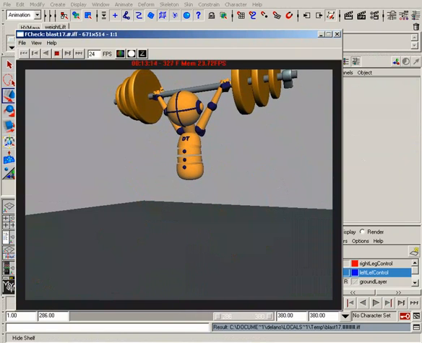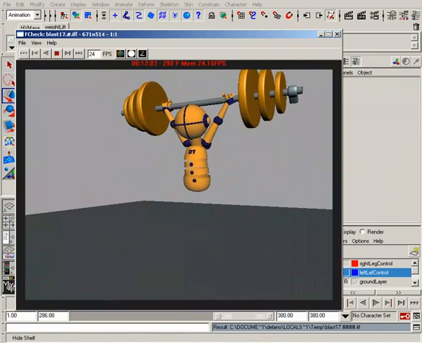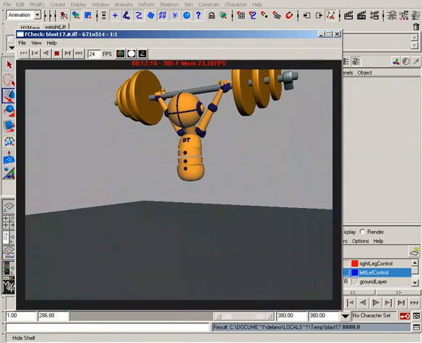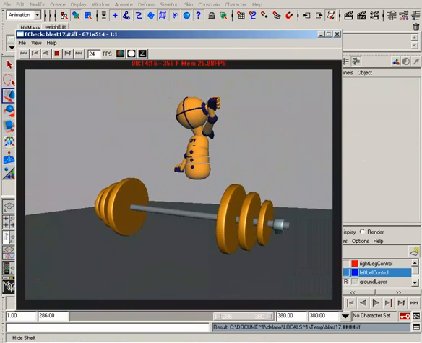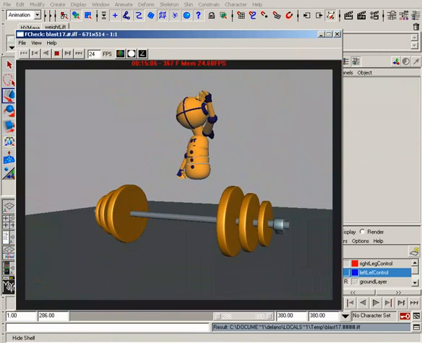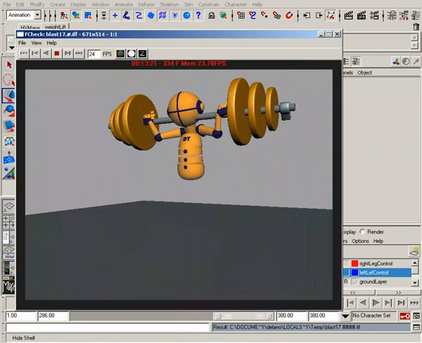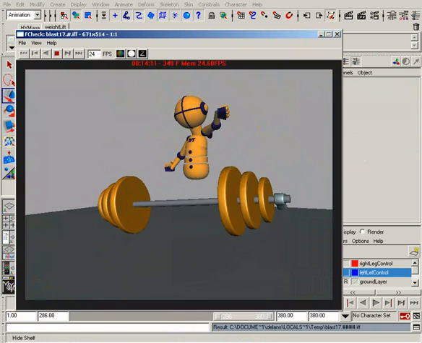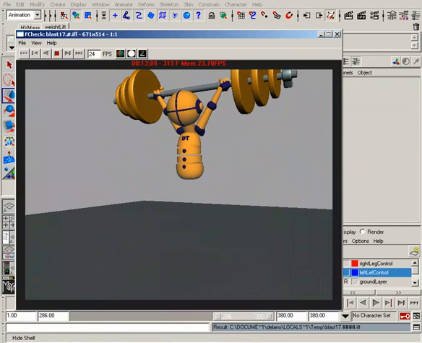So what is wrong with the barbell? We've got the translate Y and the rotate Z pretty much down, but what does it need now? Well, it needs to roll. It needs to roll towards us based off of the direction that it's falling. That's one thing that it's missing. It needs to translate more towards us as well, so we need to work on that.